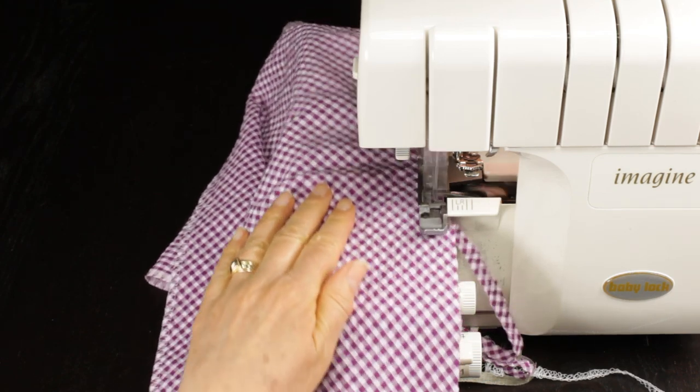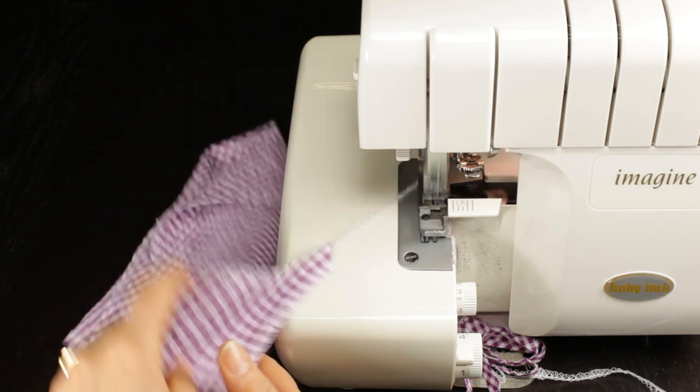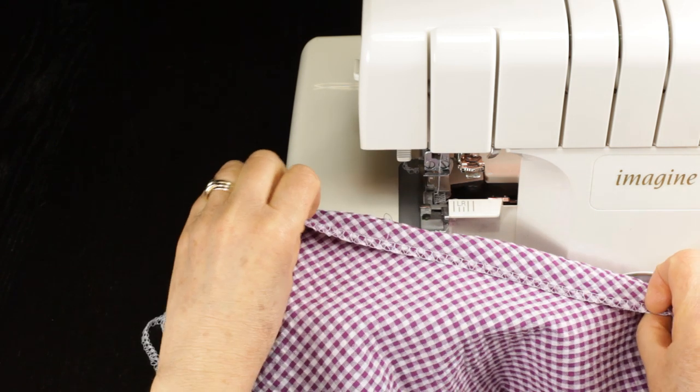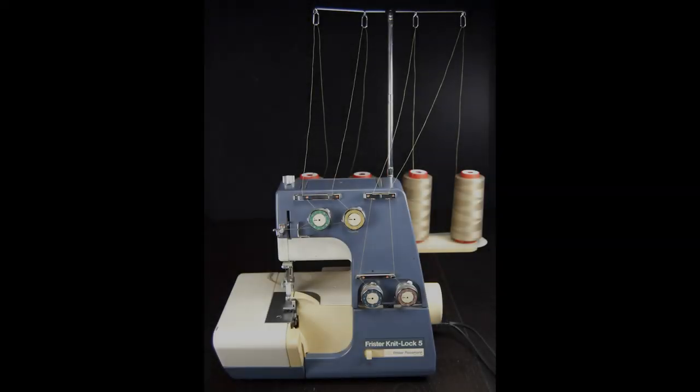One of the major differences between models is ease of threading. Overlockers are notoriously difficult to thread. This model has easy jet air threading. Overlockers haven't changed in the way that sewing machines have. I still use my first overlocker bought some 25 years ago.